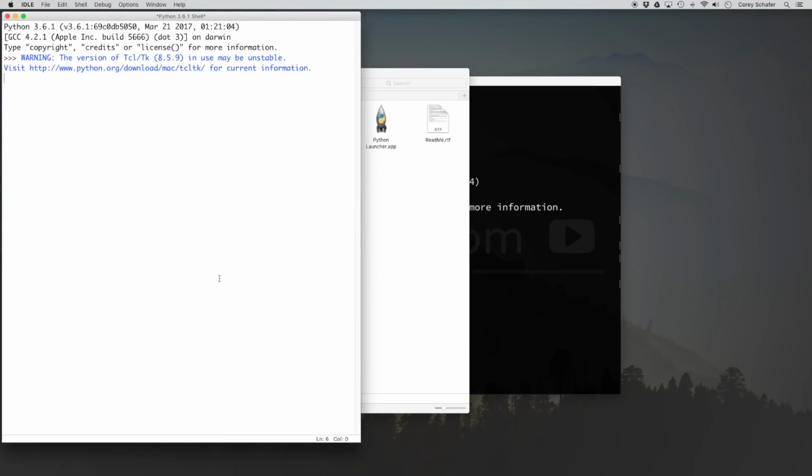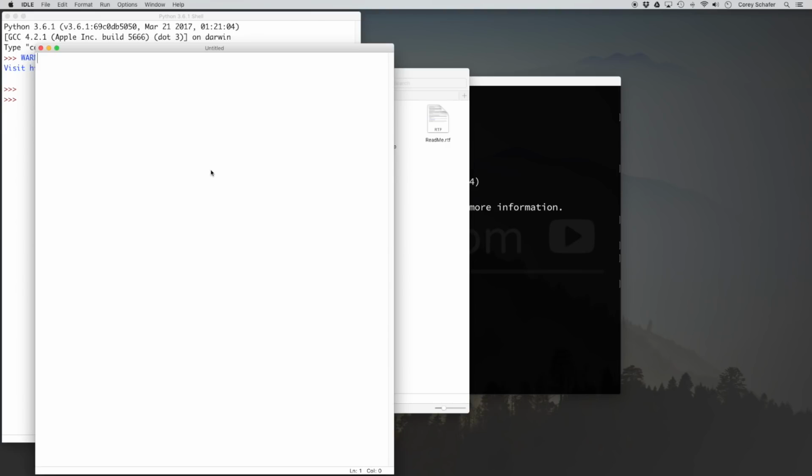Now by default, when we open up IDLE, this is just another interactive prompt where we can write one line at a time. And you can usually tell when you're at an interactive prompt because of these three arrows here. So to create an actual file, we can click on File and New File. Now this will create a new file where we can write multiple lines of Python and actually make a script. So for our first script, let's just print out hello world like we did before. We can do that by calling the print function and then these opening and closing parentheses and then either single or double quotes and then typing in hello world.